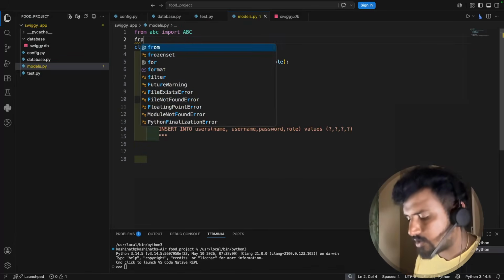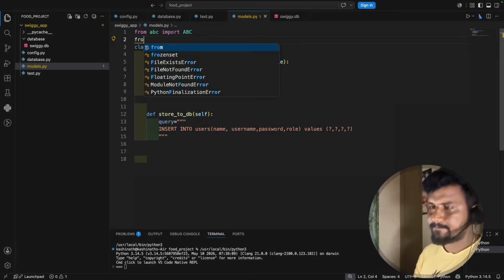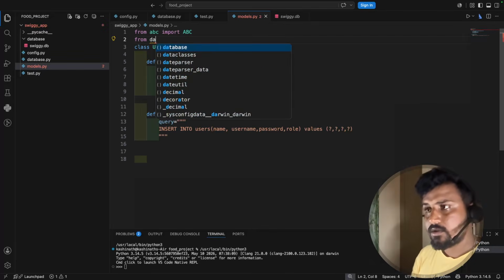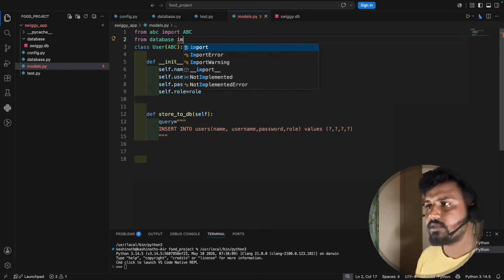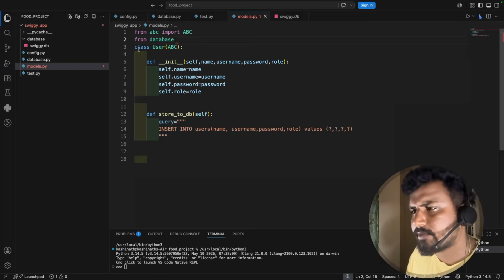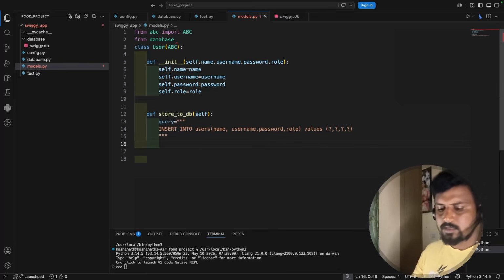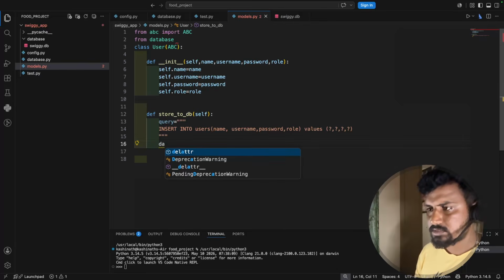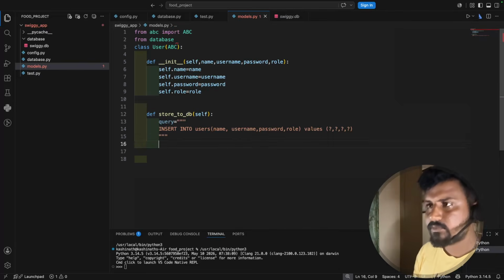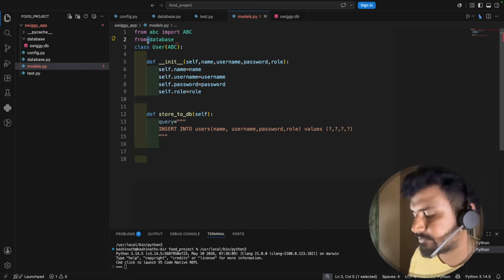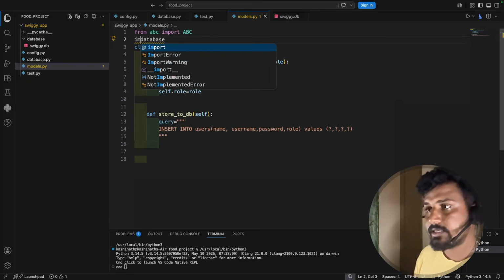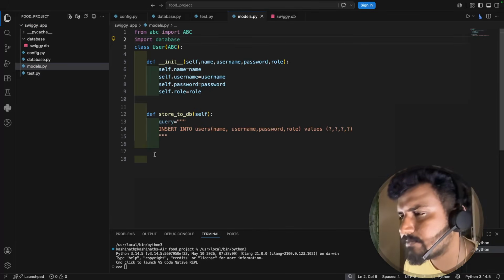So what I'll be doing: from database, I can say import from database only, no problem at all. Let us say import database.